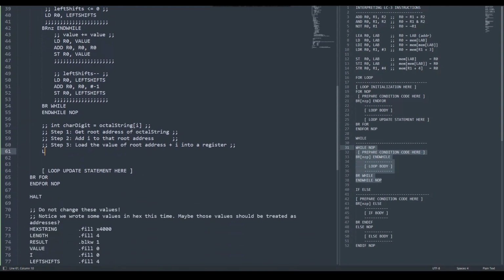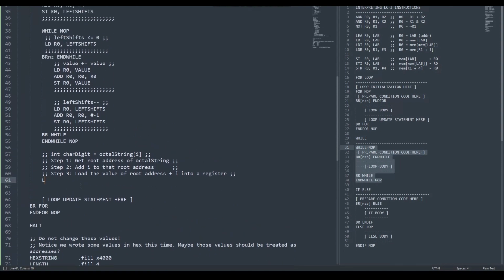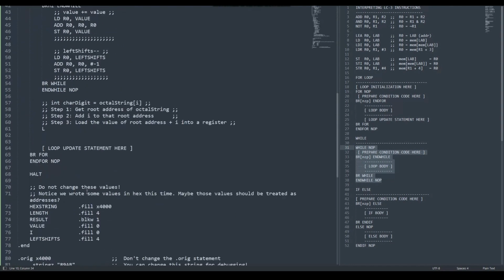We'll start with step 1. We'll load the root address, which has been explicitly given to us. This is actually outdated. This should be called hex string. This is a bad name choice. I'm going to name this hex string.